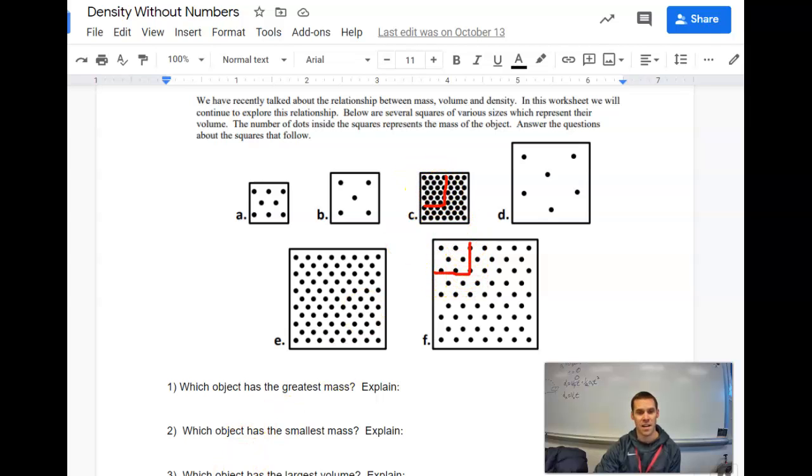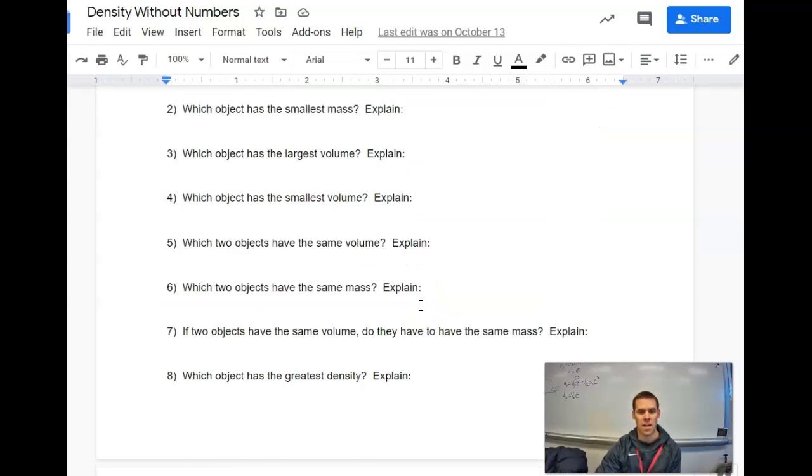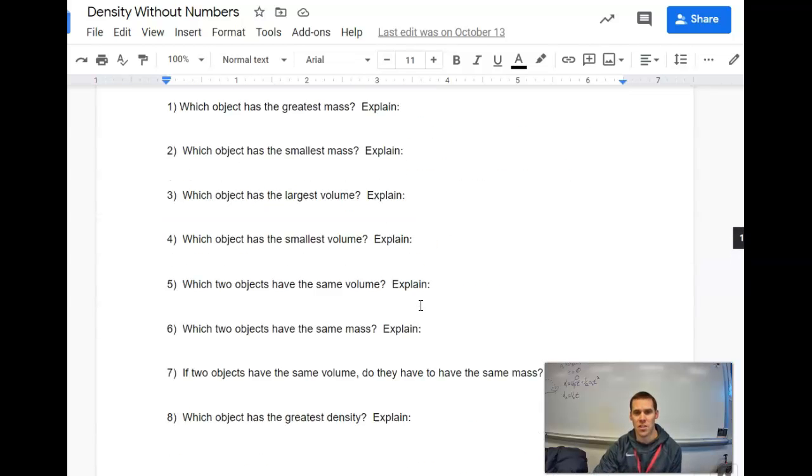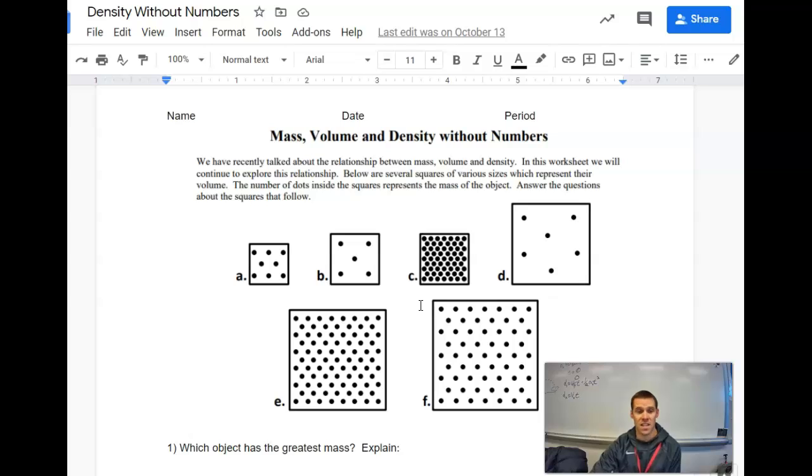They have a different volume, but now that I'm looking at a specific sample size, it looks like I clearly have more dots. And then, again, because density is the ratio of mass, or the amount of dots in this case, to volume, the amount of space something takes up, we can conclude that C has a greater density and F has a lesser density, even though F has a larger volume compared to C. So I hope this gives you some idea of how to answer the remaining questions. The last question, you're going to have to draw certain boxes with different volumes or different masses. If you have any questions, please come to class prepared to ask them.